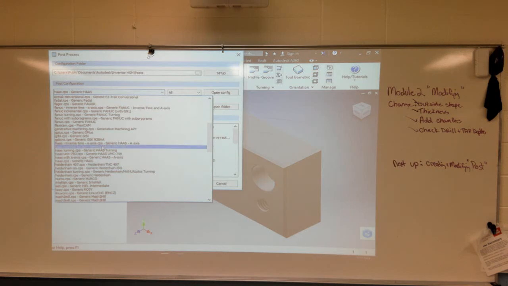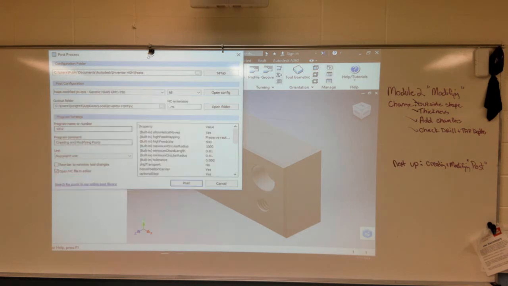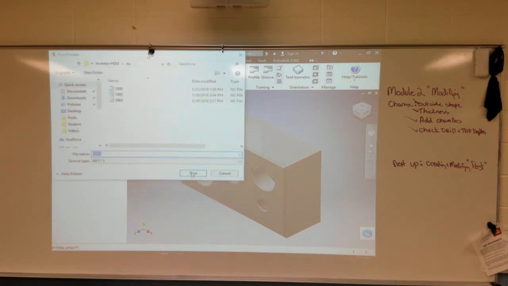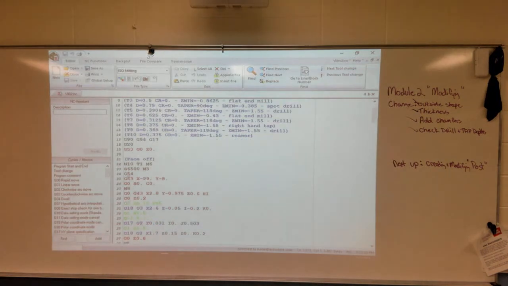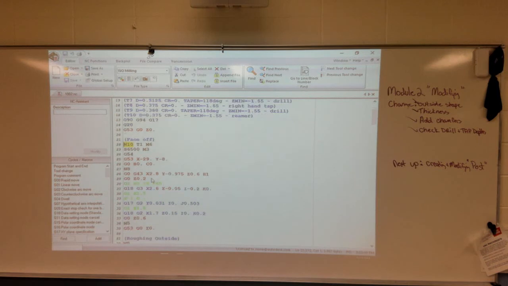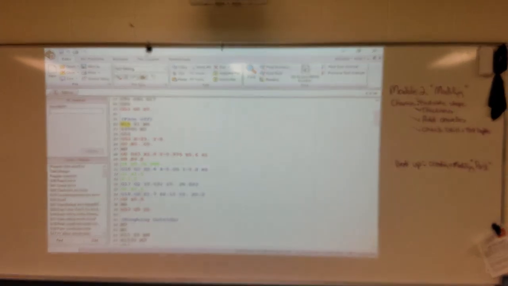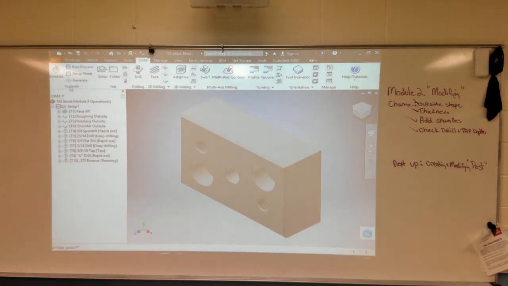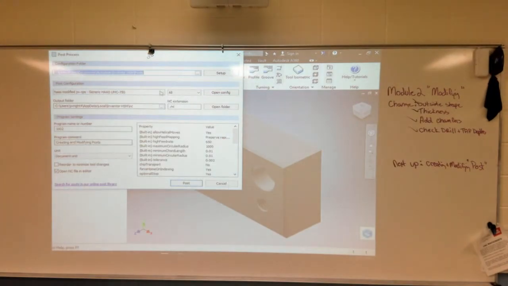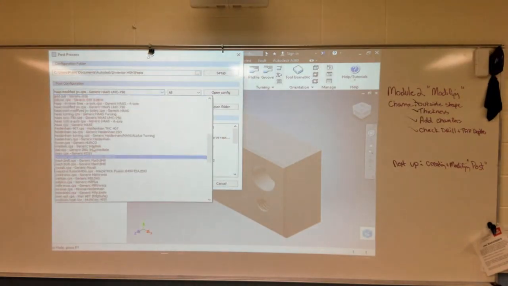Here's one that I modified from before, and it's a real similar one. So I go and do 2000 or 1002. This is one that I already changed so that only the line number changes with the tool change, that it no longer has a secondary tool in there. But this configuration was made with the B and C axis rotation. So that one I didn't really mess around with that much.